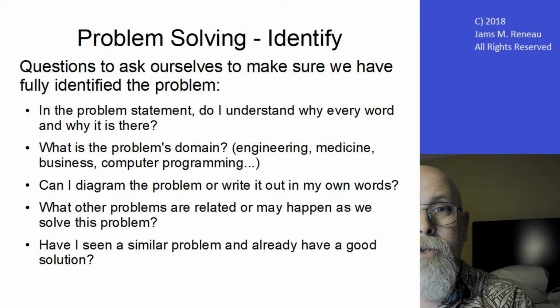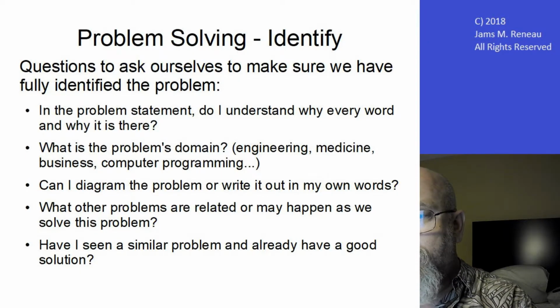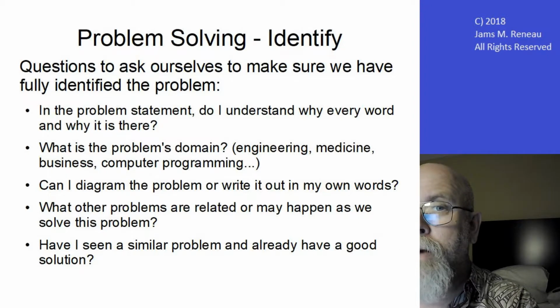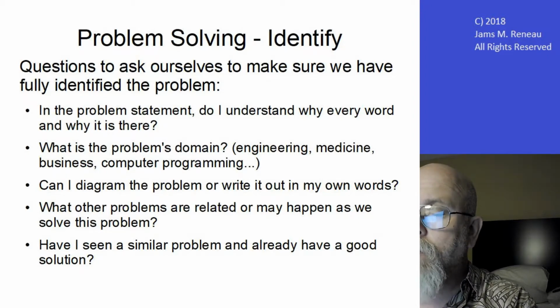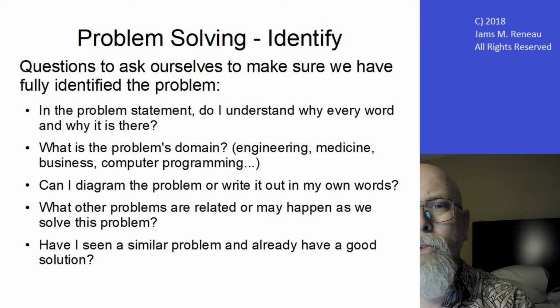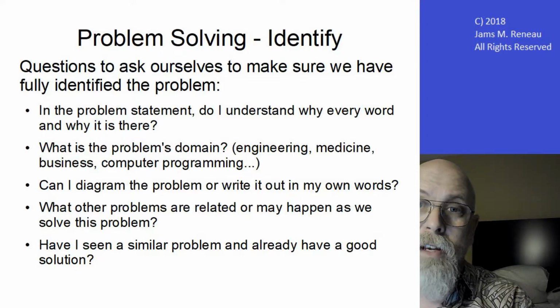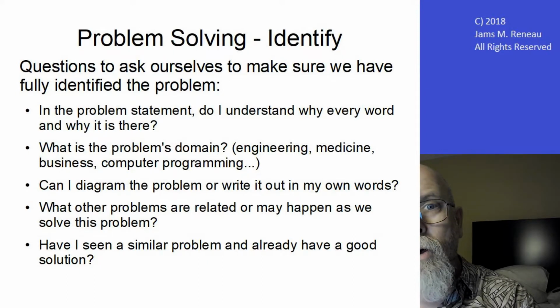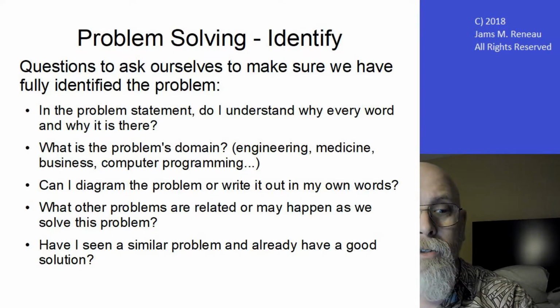What other problems are related to this problem or may happen as we solve this problem? Because lots of problems create other problems. And have I ever seen a problem like this, and do I already have a good solution for that problem? Well, because if I do, then I don't have to do a whole lot of work to complete and solve this problem.